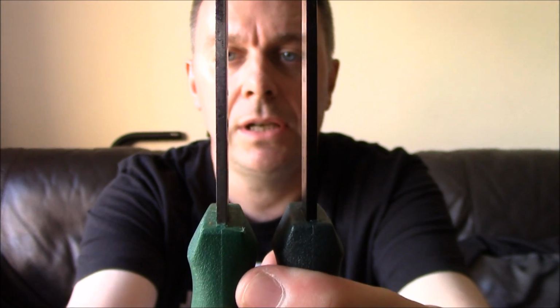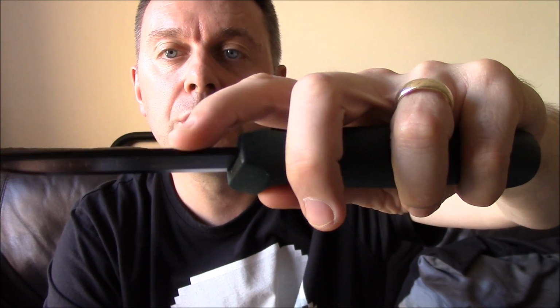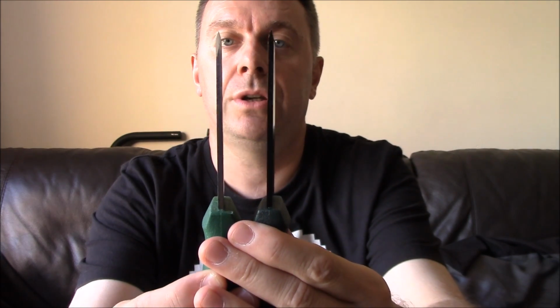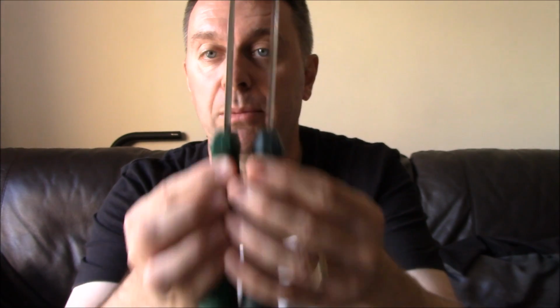The blade thickness is identical, but I don't know whether you can see that. I've actually had to put this in the vise and run the file over the spine of this just to sharpen up the edges so I can use it as a striker. Whereas this one already has a very, very pronounced 90-degree edge on there. But for all intents and purposes, these are the same knife.